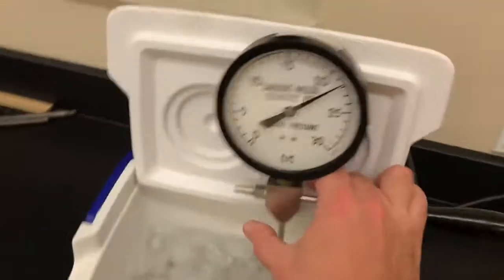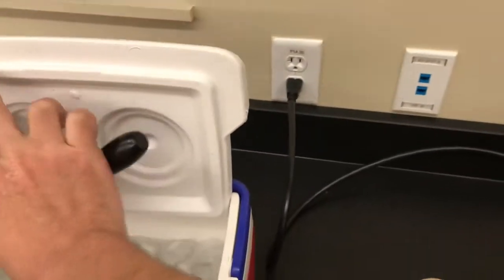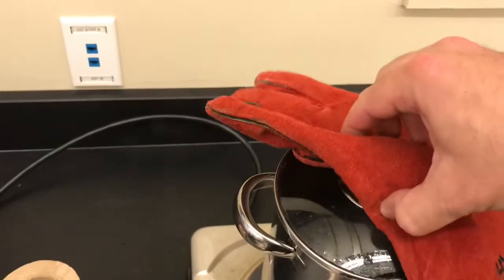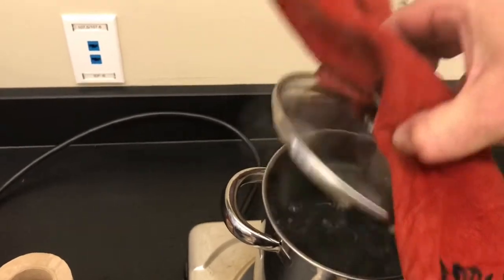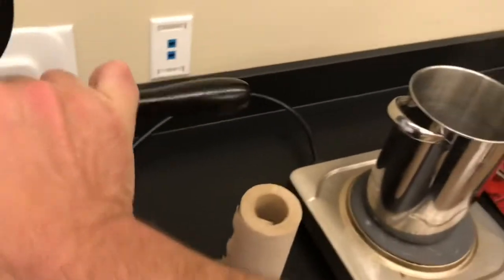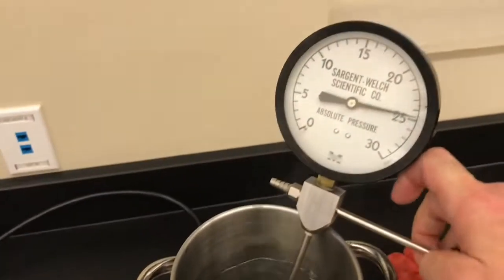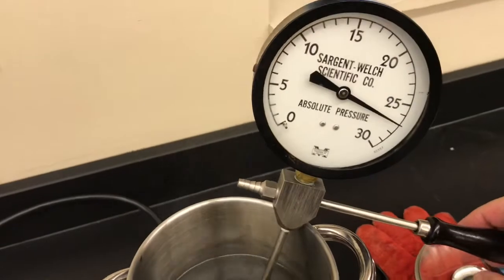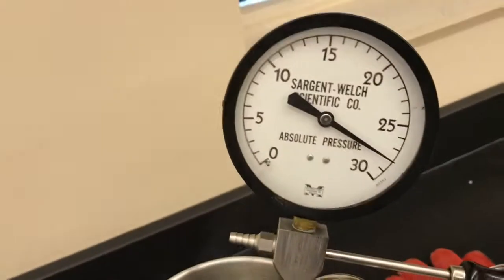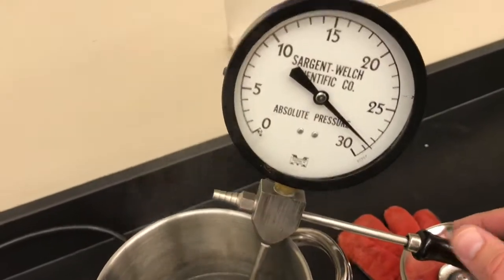And what we can do is now move it into the boiling water. Again, we'll let this sit for a minute. It's going to take the water a minute to come back to the boil. You can see the pressure is going up already. We'll just let that get back to a boil, and we'll check again on the pressure in a minute.